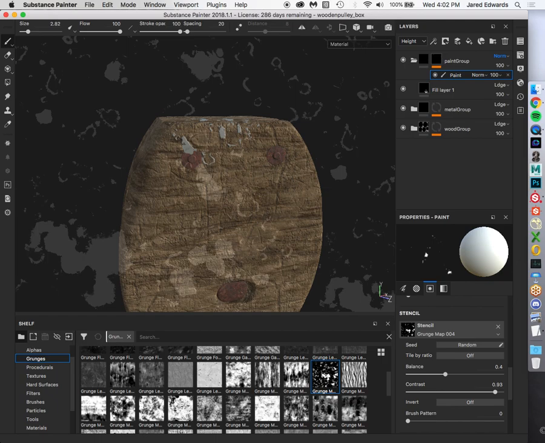Do you guys have any questions so far about how the stencils work? To me, this is my favorite way to paint now. I'm all about the stencils. Hand painting's fine in a pinch, if we're just trying to do some quick brush up work. But I love the variation you can get from this. So let's try it again.